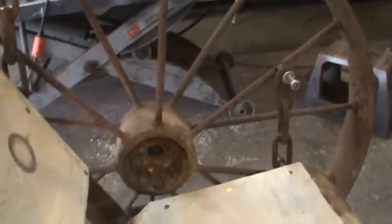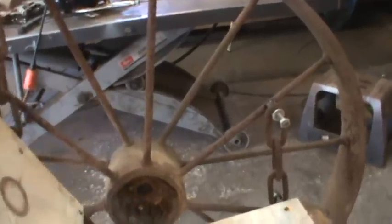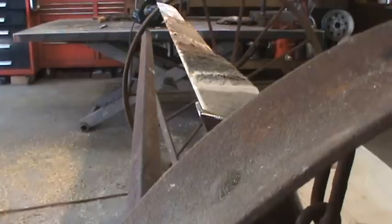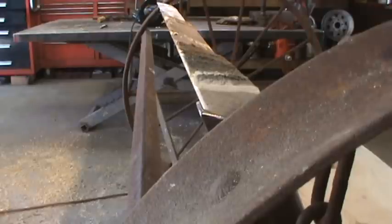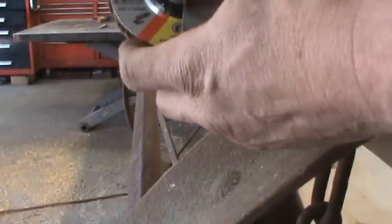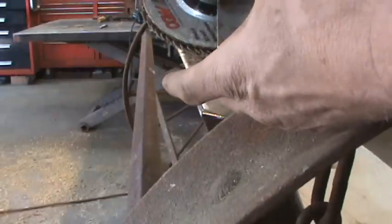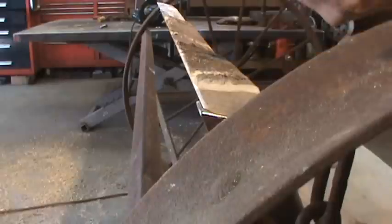We've got enough side-to-side clearance. If you really rock it hard it'll hit, but for the most part you're just going to be doing a gentle old-lady swing. Just have to cut all these back. Now it's time to sand. I'm going to try a flapper disc that's made for metal—I think a regular one won't contour enough. It's 40 grit. Let's see how that does for knocking down some of the stabbers.